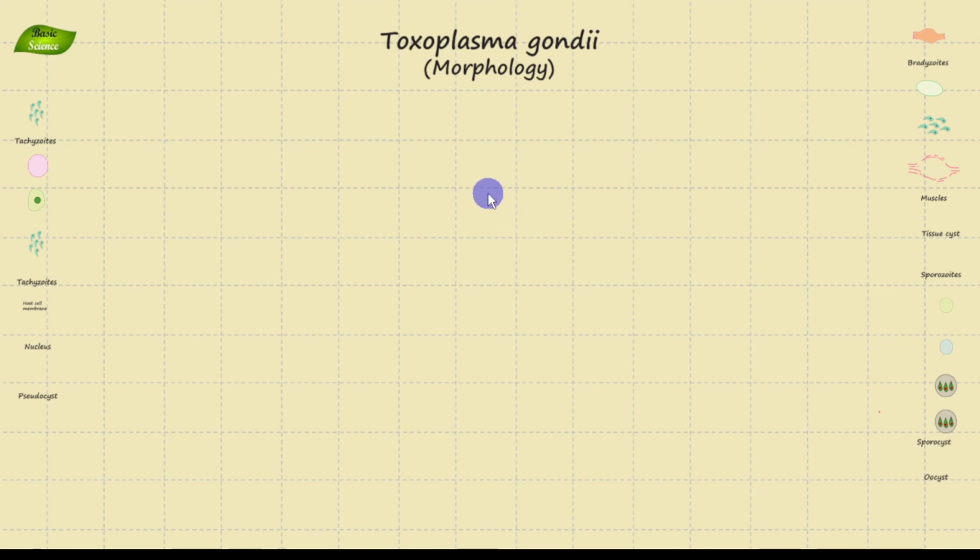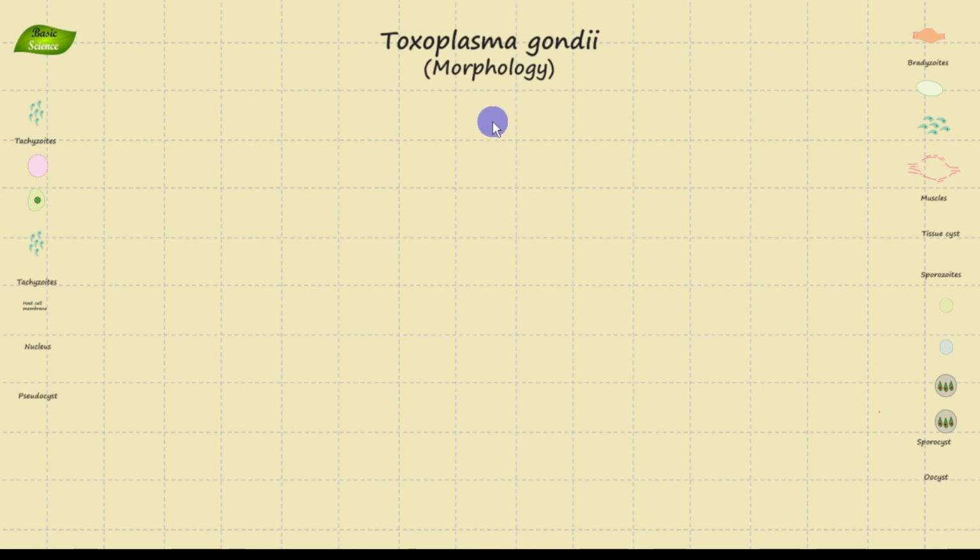The primary host for this parasite is the cat, but humans can also get the infection through various ways that we'll discuss. One is undercooked meat. If a person eats meat contaminated with Toxoplasma gondii, the infection can transfer. Second is cat feces. If the food is contaminated with cat feces, it can also carry those morphological forms, and they can lead to the infection.